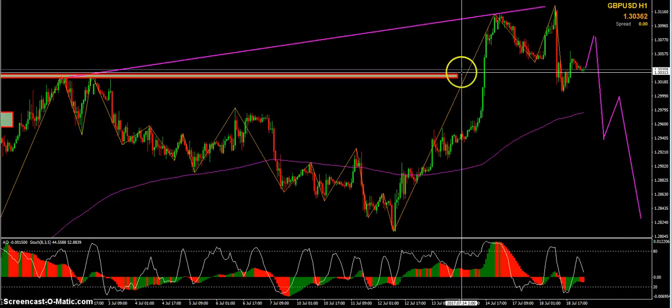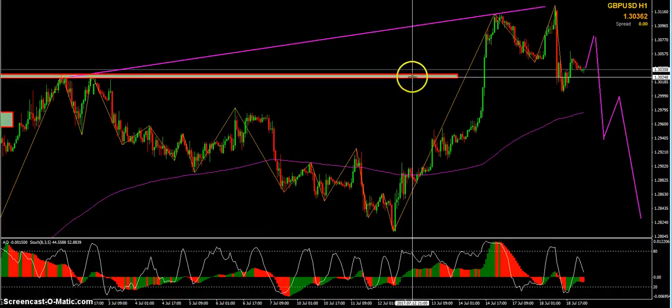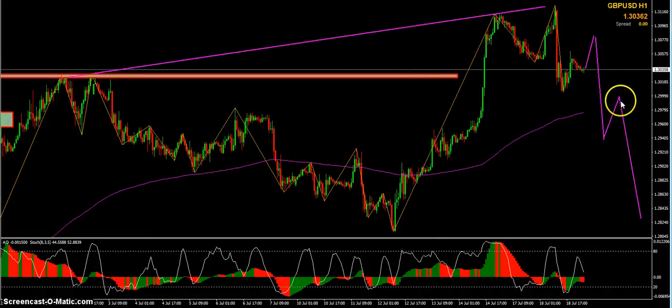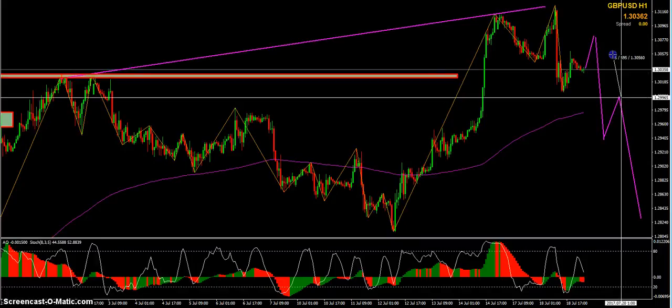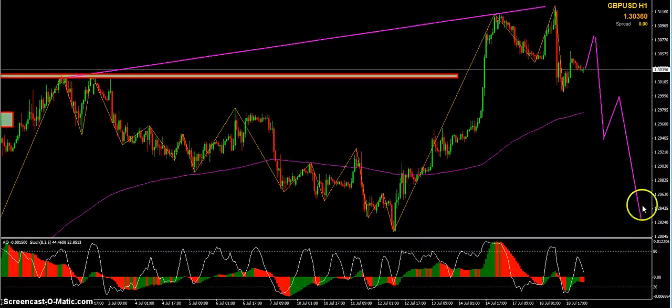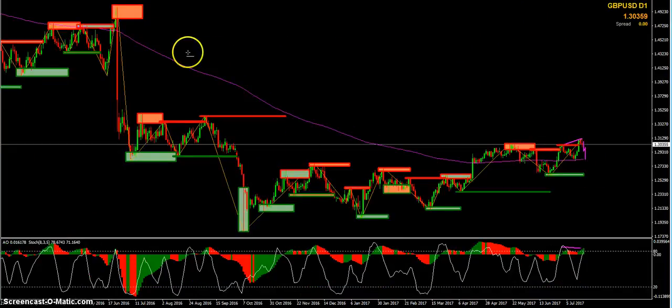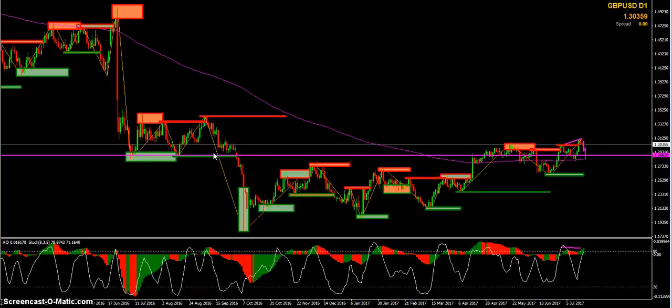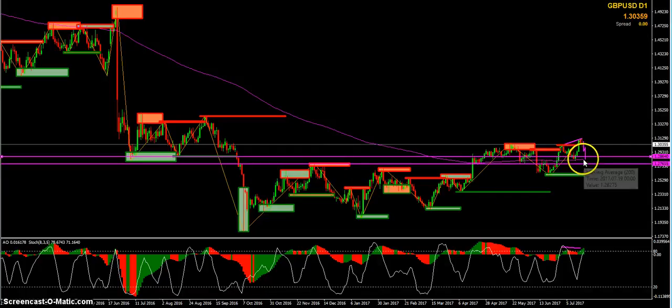Where do I think it could retest? At this DSR zone here would be my guess. And once it's done that, we'd enter the trade, put our stop losses somewhere up here, and look at getting 1 for 2 or 1 for 3 down at the bottom there. Remembering to always look for levels of support and resistance so you can know where to get in and where to get out of the market. So if it does retest this DSR zone, it's probably going to find some support initially, and if you can get your 1 for 2, then you get out at those levels.